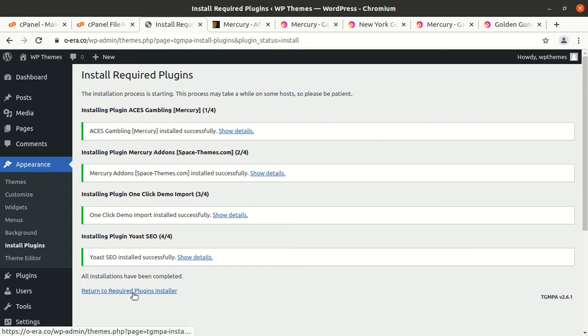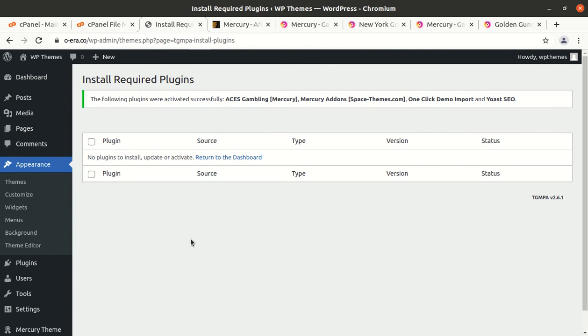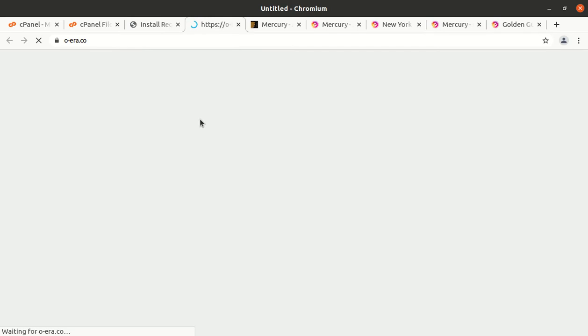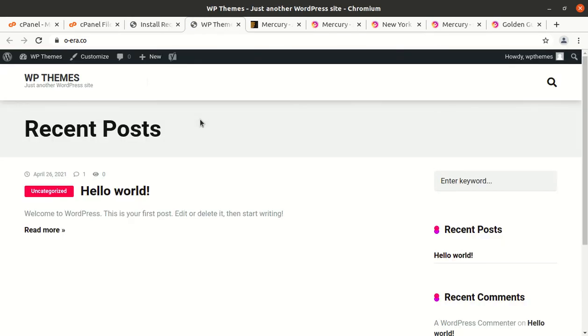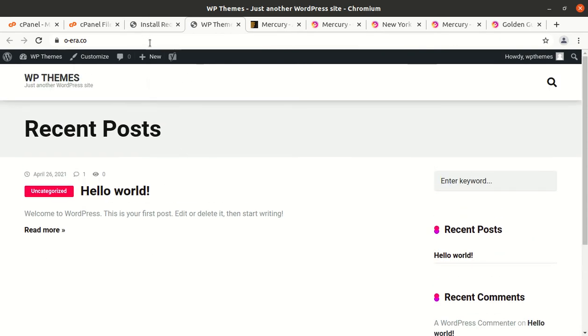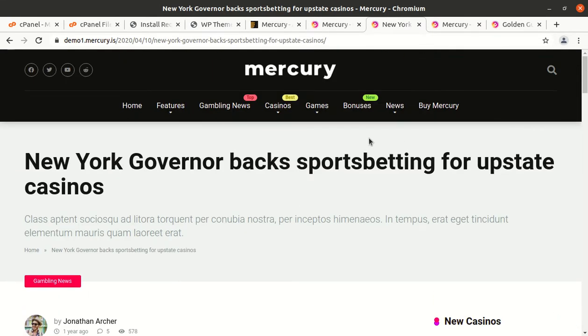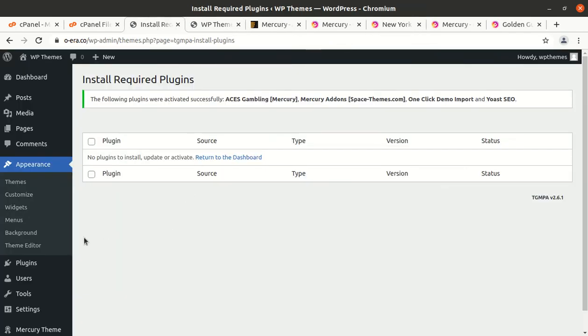Now all the plugins have been installed, and we can activate the installed plugins in one go. Now it is fine, and since we have installed the theme and plugins, we can take a look at how our website looks with the theme. This is the basic look of the Mercury WordPress theme, and it is of course without any demo content. At this stage, for creating a website like any of these demo websites, we need to import the demo content. We shall go for importing the demo, and now we can explore the options where the demo content importer is available.